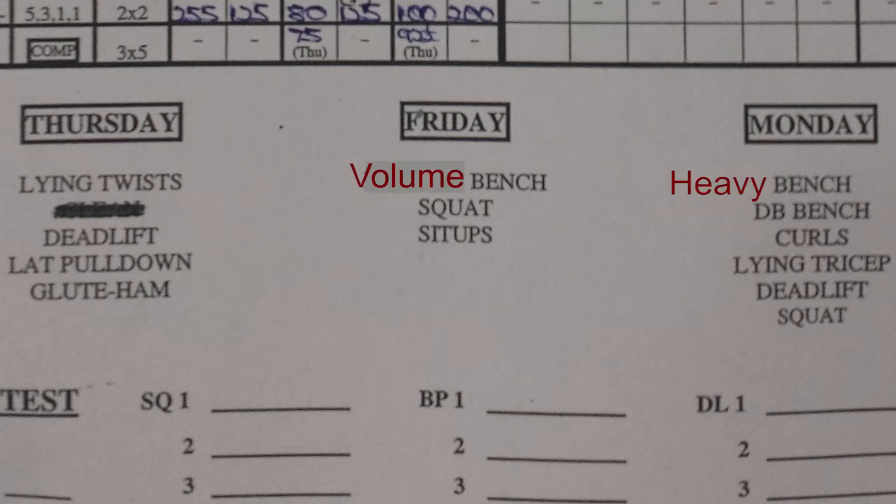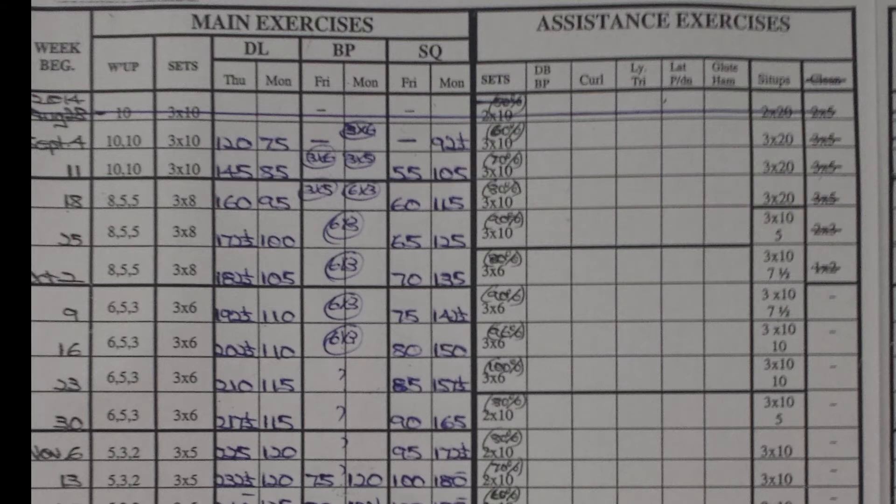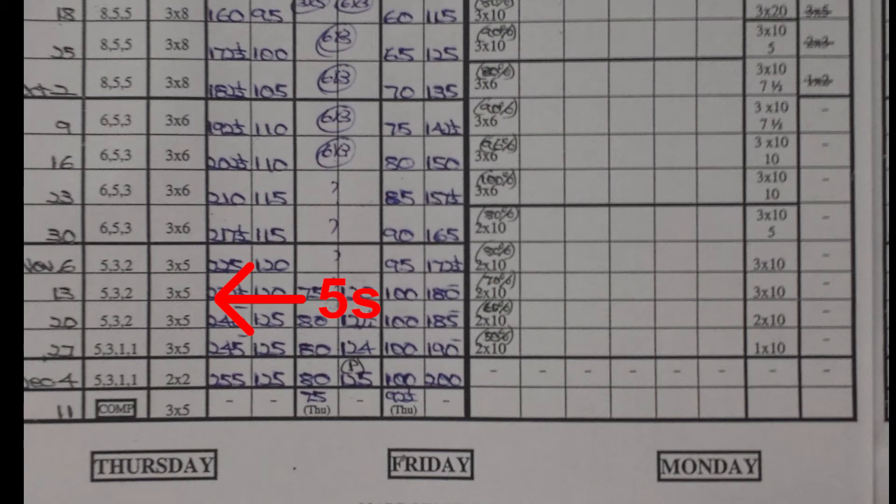In addition, the bench press is done a little bit differently — you will actually go really heavy once a week and slightly less heavy on the other side. Each lift will be trained at most twice a week, no matter how you cut it. And it's organised starting off very light, very easy — really classic block periodisation. It starts with 10s, then goes to 8s and 6s, and then 5s, which is the focus of the training cycle and the bit that actually makes you stronger.